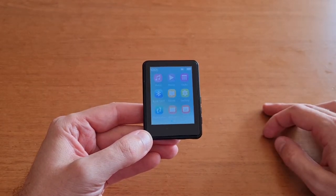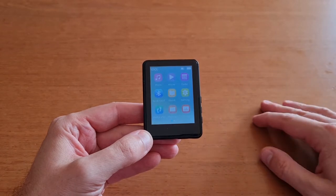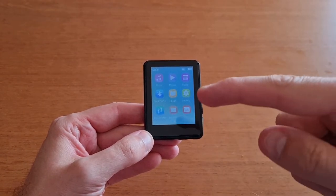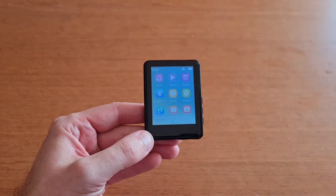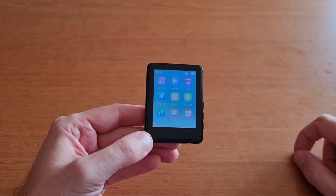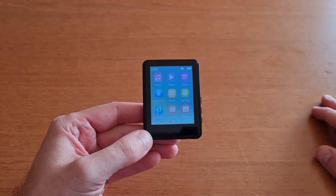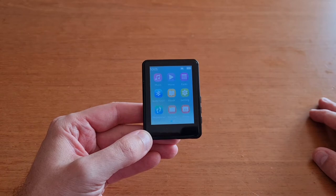So one thing that's frustrating about it is the fact that you have to hook up the Bluetooth every time you turn it on, or you have to go into the Bluetooth app. So you have to pretty much hit the Bluetooth app and you have to then go into the settings itself. That is annoying. And then it just comes on. It hooks up to your phone, or it hooks up to your speaker or to your headphones.